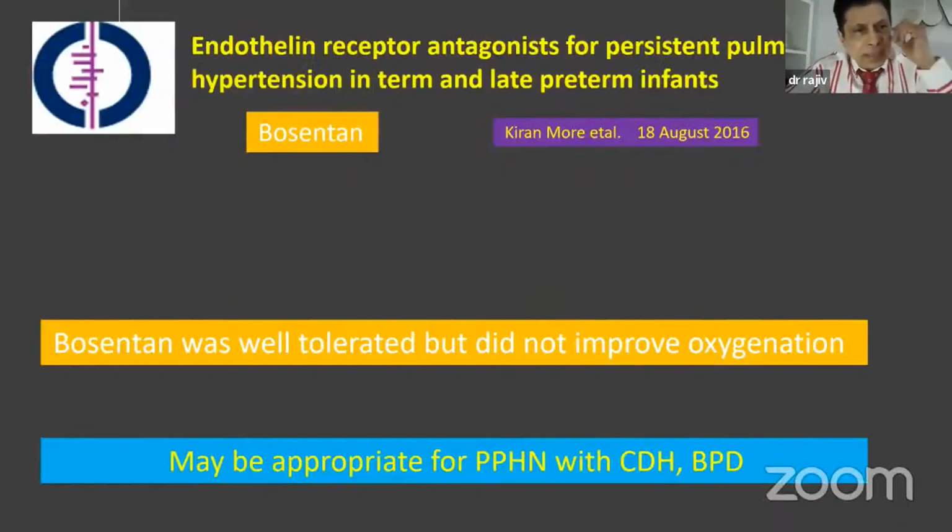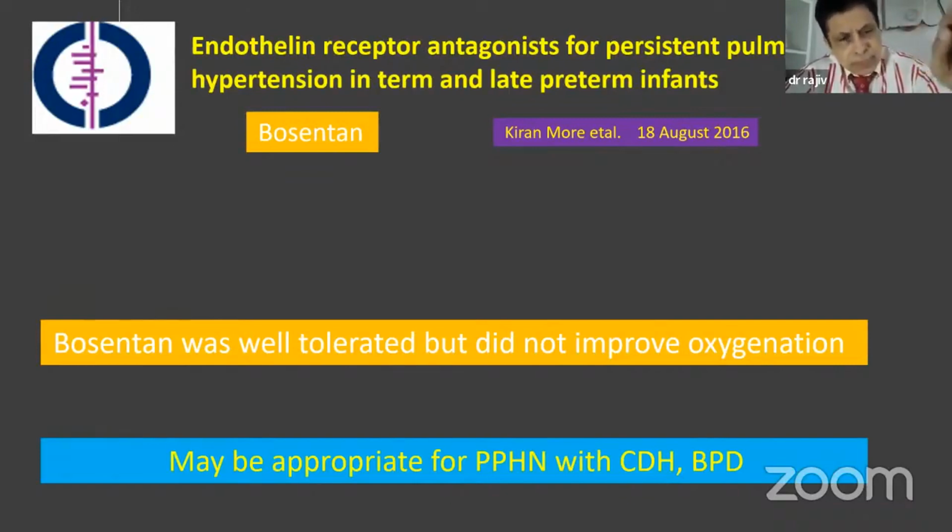Now, the ET receptor antagonist. If you go back historically, Ambalavanan from that group in the USA was the first to use bosentan, almost like 2002. Somewhere along the line, this drug fell out. But I was very happy when Daniel DeLuca used it in his article for refractory PPHN on INO. I was very happy he mentioned it. I still, in my heart, somewhere feel it, but I have not worked with this. Kiran More has worked with it, and he found it was a good one. I still feel the final word is not out.